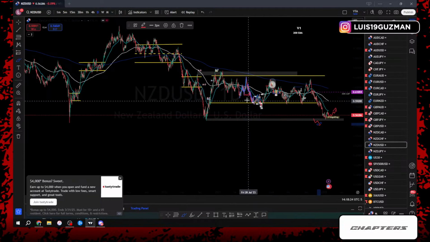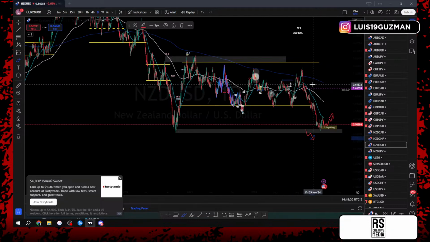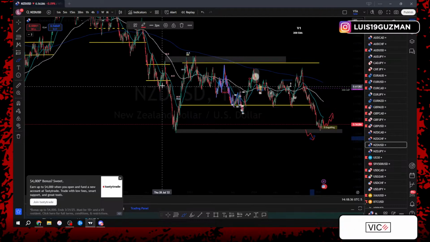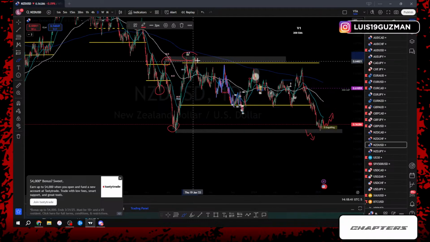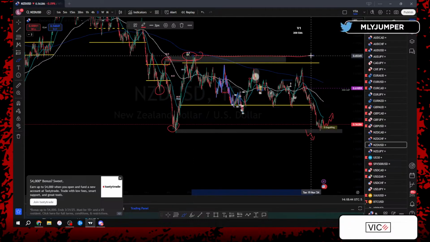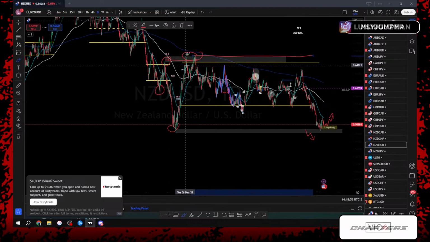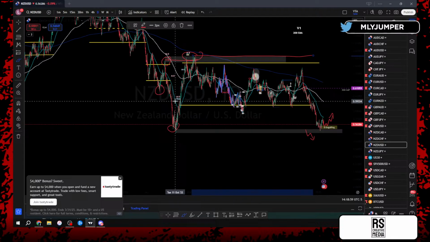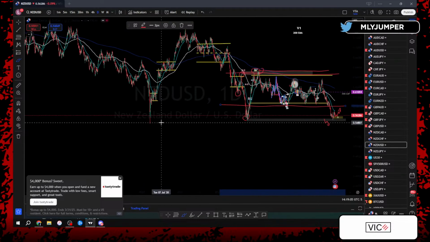And technically speaking, in the daily time frame, the reason why I rarely trade the first zone of consolidation is because, what do I want to see? I want to see a change of character and a break of structure. We had lower low, lower high, lower low, and then price gave us a little change of character, a higher high. But we never got the break of structure, which is the 100% confirmation that we have turned around completely to start that uptrend push. So the fact that we only have a change of character, could this have been the inducement to just continue this downtrend push? Absolutely. And if that's the case, then this entire zone here is the second zone of consolidation, and we're still going to go lower.